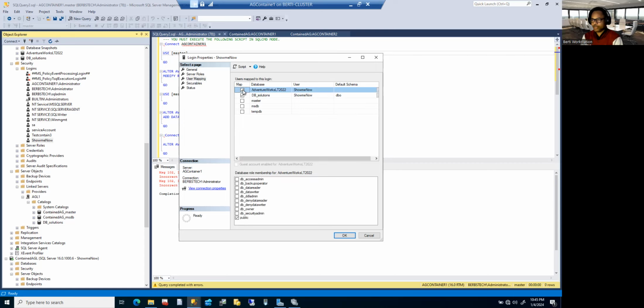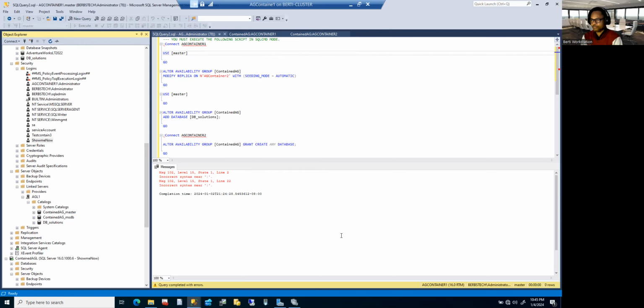Right now it is here. I'm going to add this one, and I'm going to say this one should read. I'm going to click OK. So I've extended it to one more database, and it's done. So two more databases are now mapped to this user. Right now it's only this one that is here. So let's refresh and see.